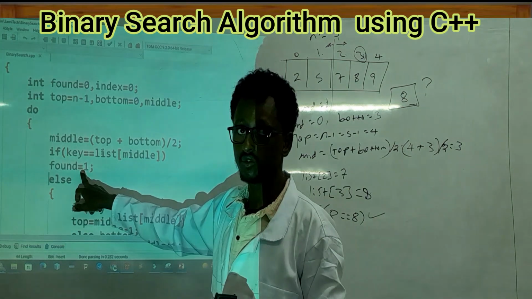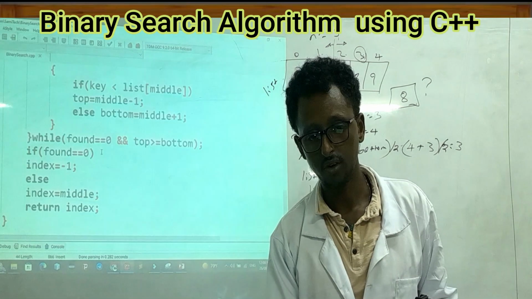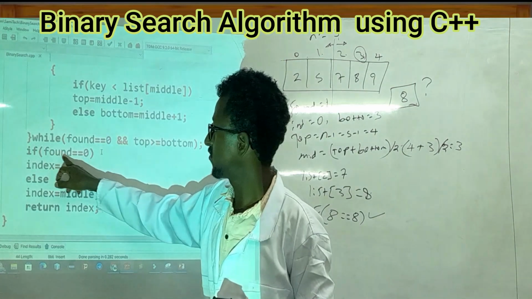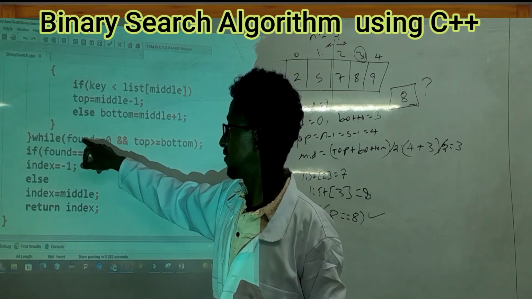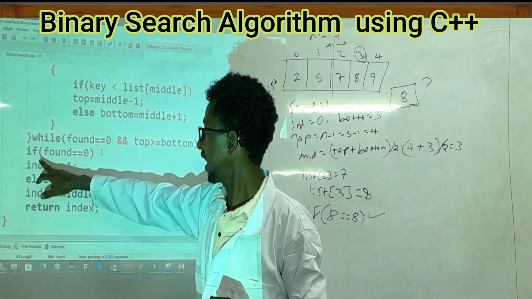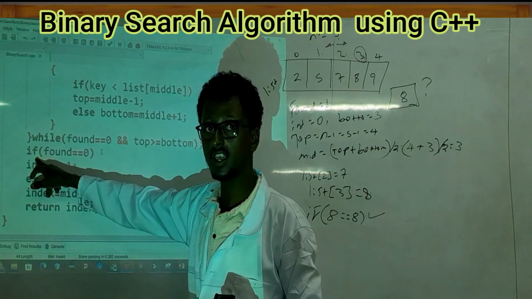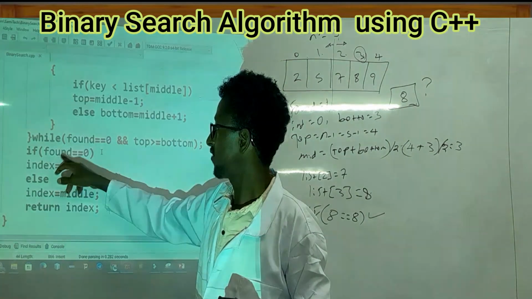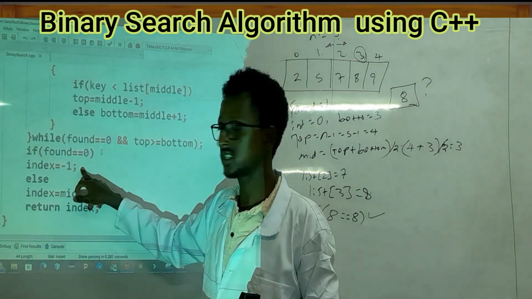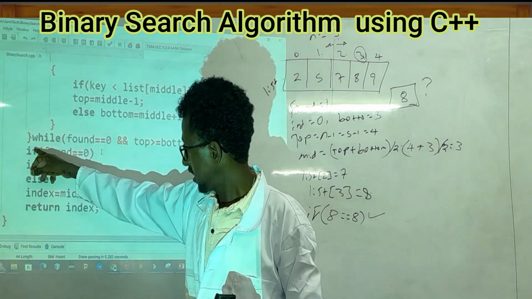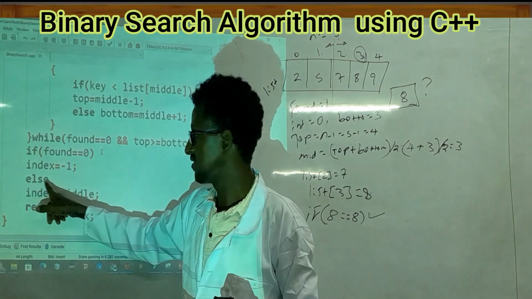Therefore, found is changed to 1. Then inside the while loop, the first if statement is not executed, because found is already set. We exit the loop, and the next statement is the if. We check found equal to 0, wrong. Then the other option of the if, the else, applies.